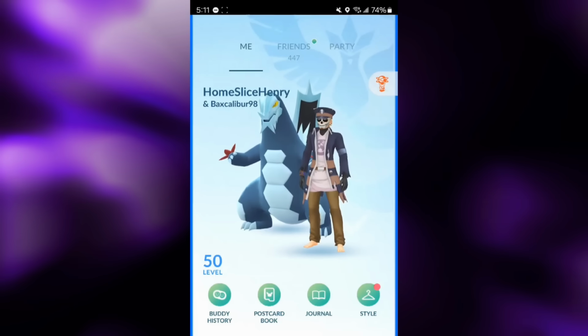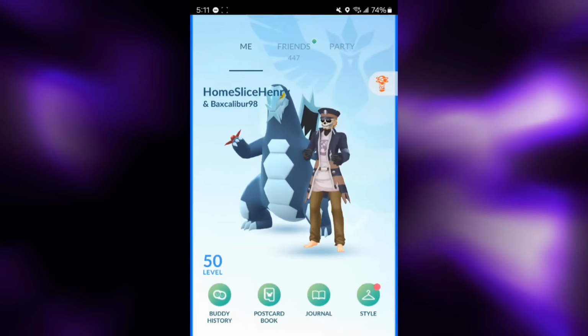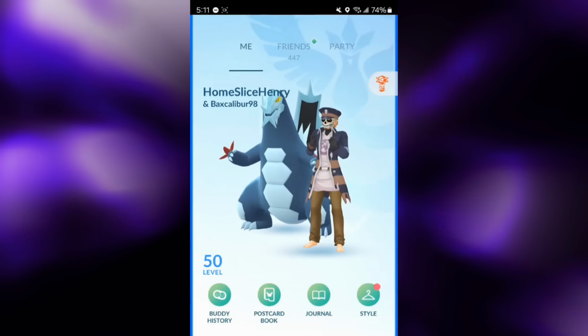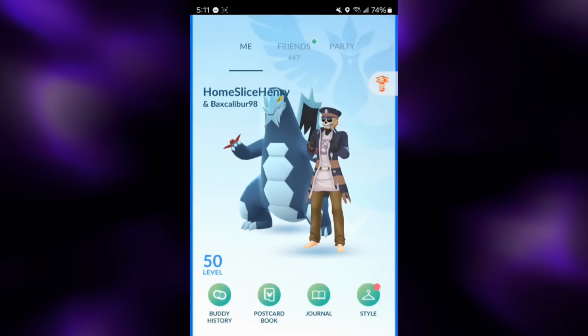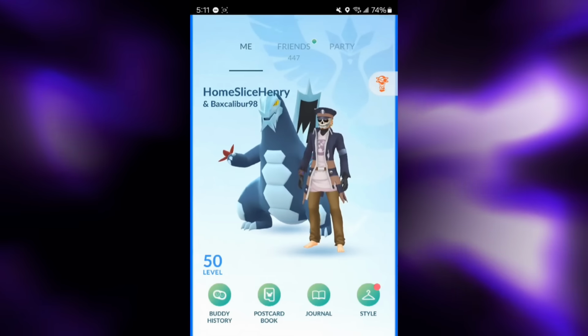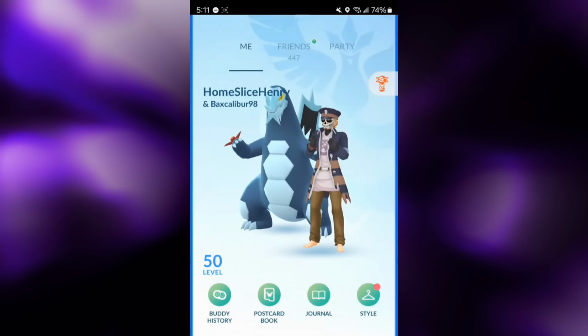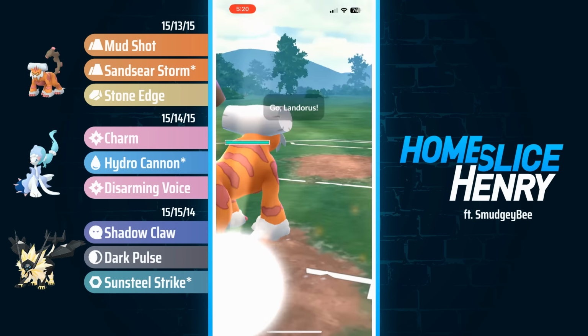These battles were submitted to the channel by a member of the community, Smudgy B, so many thanks for the battle submission. Primarina gets massively improved with the addition of Hydro Cannon. Previously, it was stuck with Hydro Pump, which is much too expensive. It does also get a new move, Sparkling Aria, but that just ends up being a worse move overall than Hydro Cannon. So without further ado, let's hop into the matches and take a look at Hydro Cannon Primarina in the Master League.